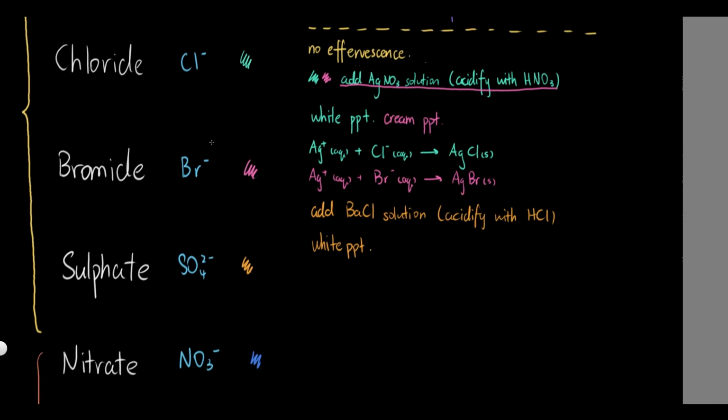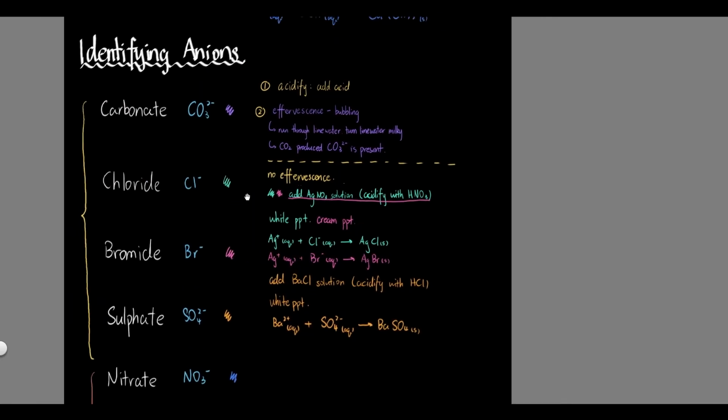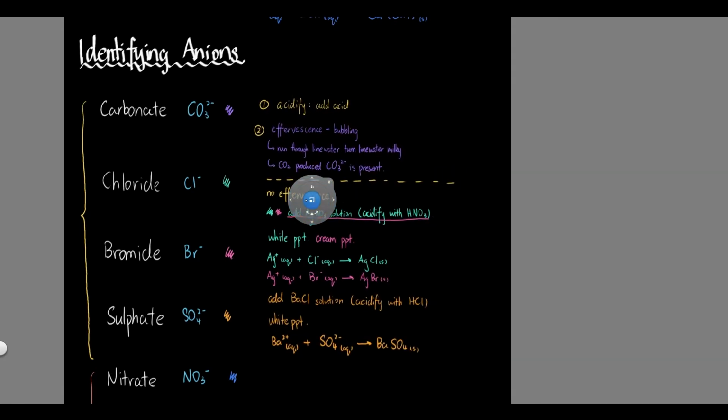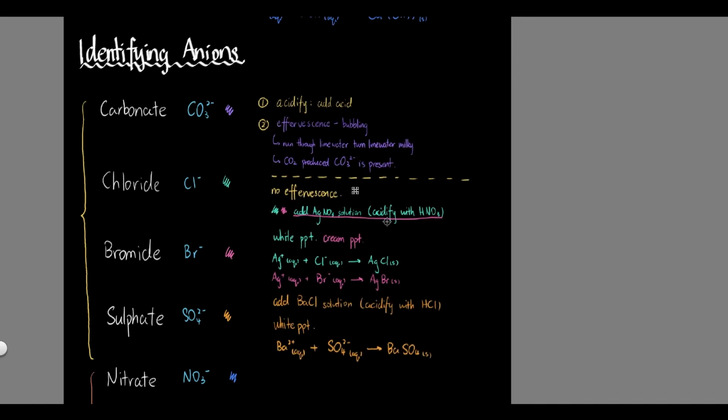And this is because barium ions in the barium chloride solution would combine with sulfate ions and give you barium sulfate, which is a solid and it's white. So that's why you have a white precipitate, because you have barium sulfate. So I will put this down here, and that's all we have to know for these. I'll move it over here, and yeah, cool.